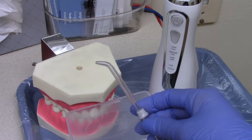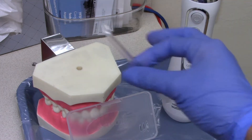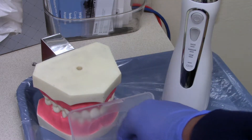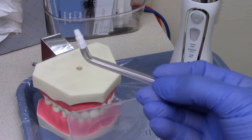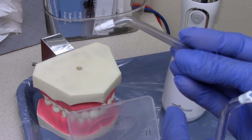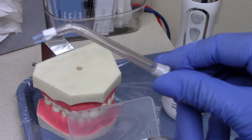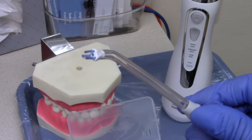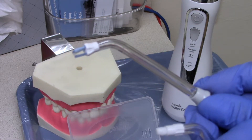This particular water flosser comes with four tips. The standard tip comes in two colors but is essentially the same — it's great for blasting out bacteria. What I really love are the extra attachments: the white attachment has bristles and is great for braces, letting you buff against the tooth and wipe away plaque as water shoots through. We also have the blue tip with three little prongs — great for braces, lingual bars, implants, and bridges. Try both and see which is more effective for you. To change tips, press the eject button, pull it out, then press the new one in.